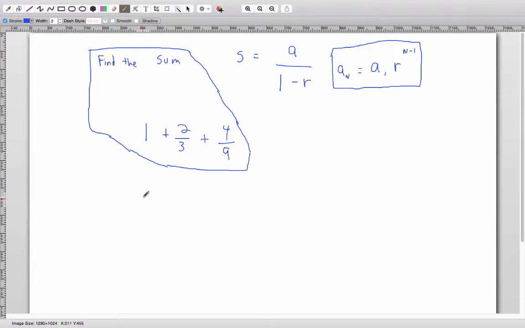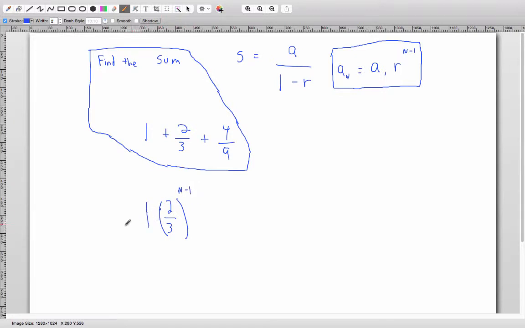So most likely my first term is going to be 1 times my r is going to be 2/3, because you're going to square it to get to the next one. And the next one, if you kept going, it would be 2/3 cubed. So my first term here is going to be the first one here, right? So that's going to be, this power is n minus 1.